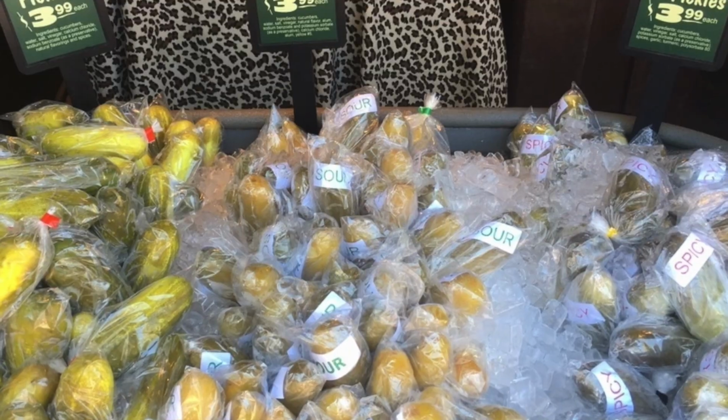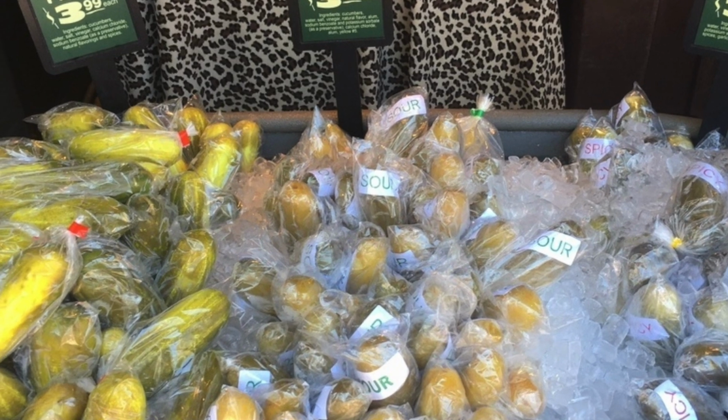Number 7, along the lines of the fruit we just talked about, is your Disneyland Pickle. Oh man, who knows what I'm talking about here? Who could go for a Disneyland Pickle right now, right? Again, there's something just so unique about walking around with a big old pickle in Disneyland.